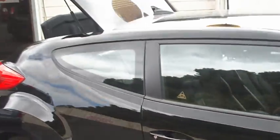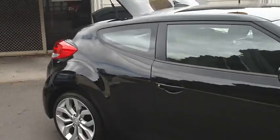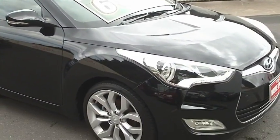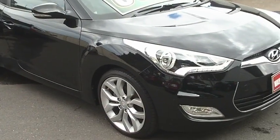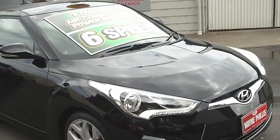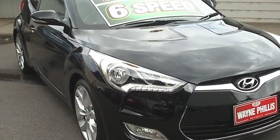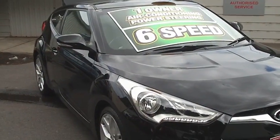I'll send that one through and hopefully you can see yourself in this sort of car Peter, and hopefully we can see you come through. About 10 o'clock or 10:30 I think it says on my notes — so I'll give you a call a bit later on just to confirm that, and then we can have the car ready for a test drive. Thank you very much.